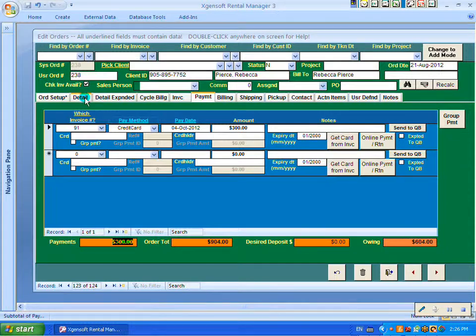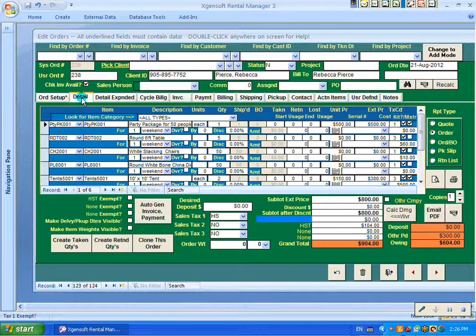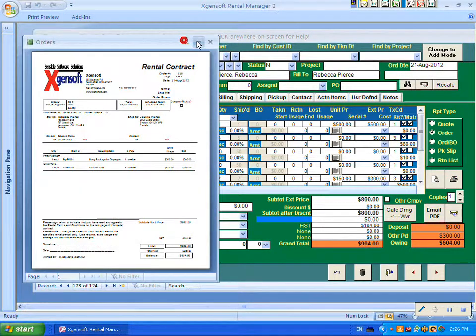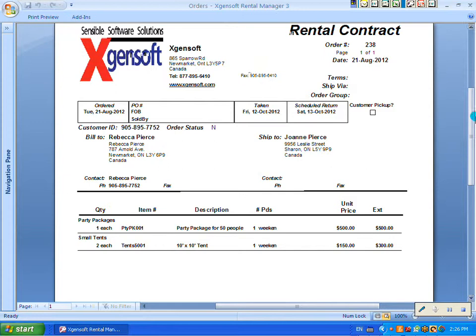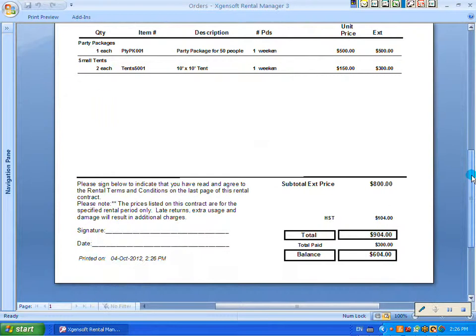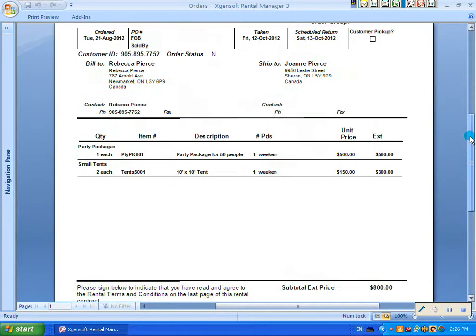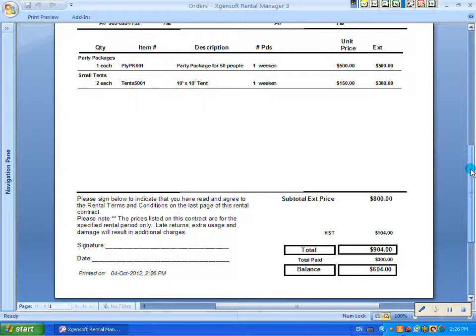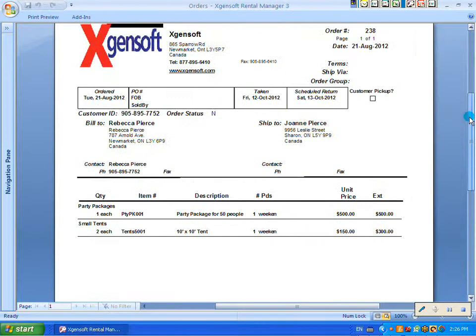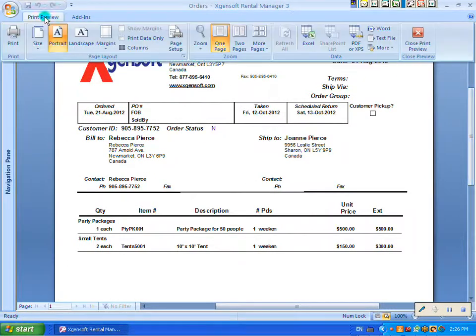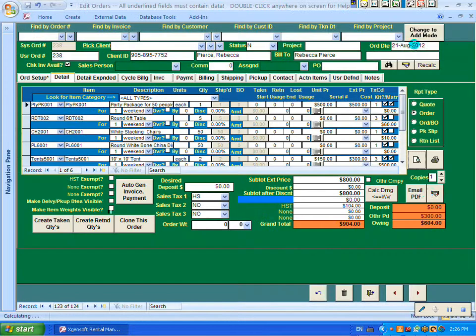And I can actually just flip to my order details screen and I can see that, and I can in fact print that for my customer. I'll show you. You would just hit the printer, but there you go. You can print that out for your customer if the customer's in front of you and you've just taken that first initial deposit payment and they have their contract with their payment information on it.